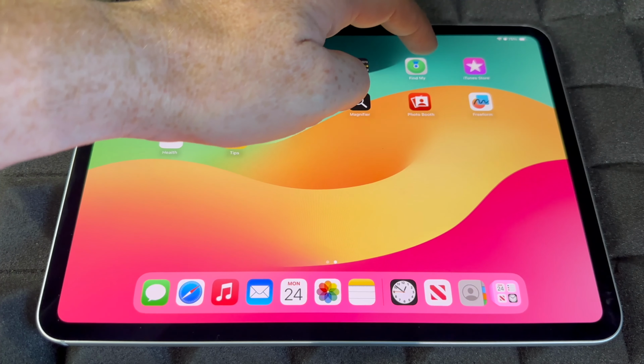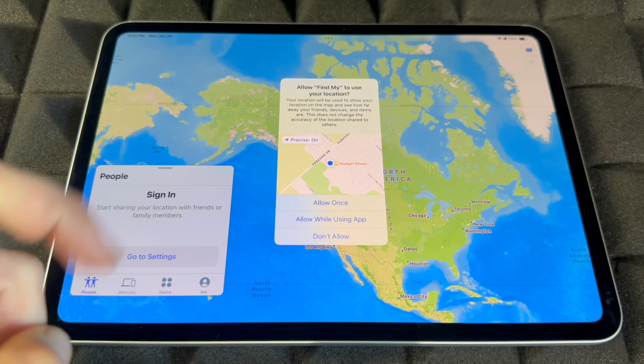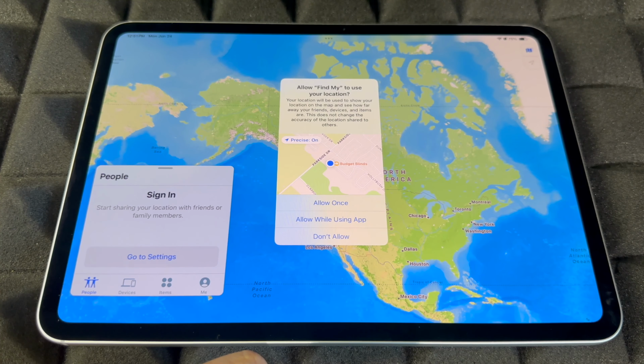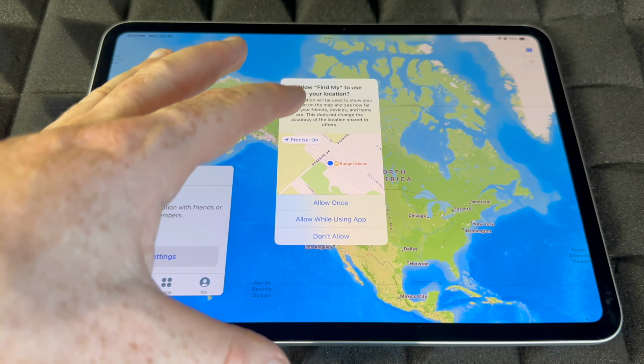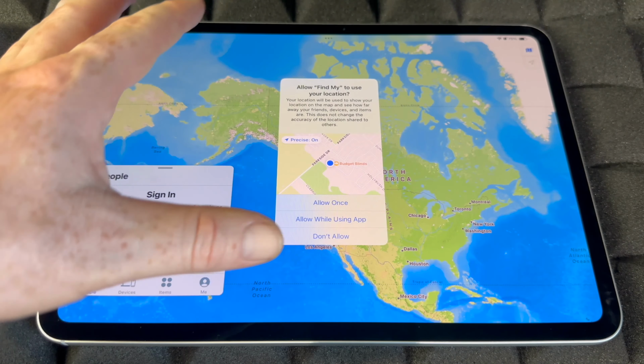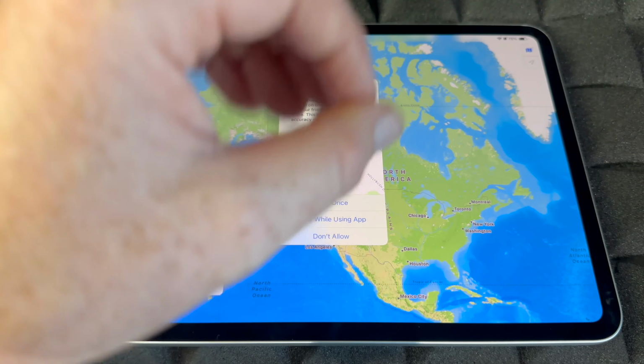Other than that, I'm going to show you Find My. Find My, it's really cool. You have to sign in. So remember to sign in, and you always want your app to know where you're at. So you can track where you are at. Well, not you, but the iPad itself. So if it ever gets lost or stolen, you can track it down. You can lock it, blacklist it by turning this on. So make sure to turn it on.